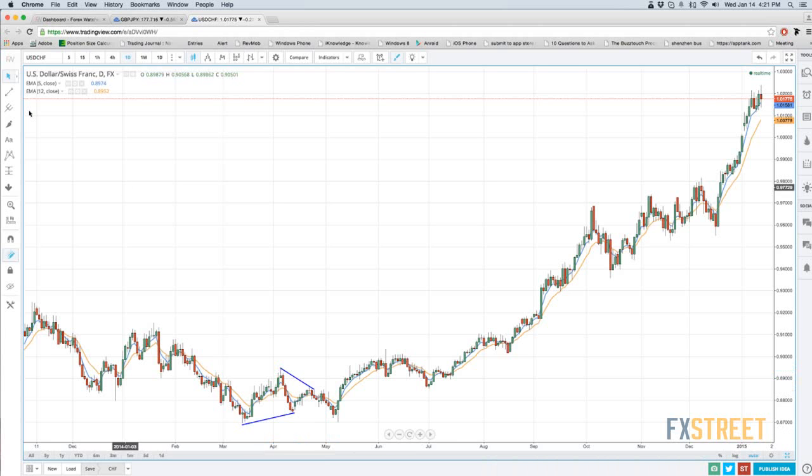Always remember, an uptrend, you need a minimum of two things: a high and a higher high, a low and a higher low. We need these two lines to be there to confirm it's a trend upwards. In a downtrend, we need a high, lower high. We need a low, lower low.